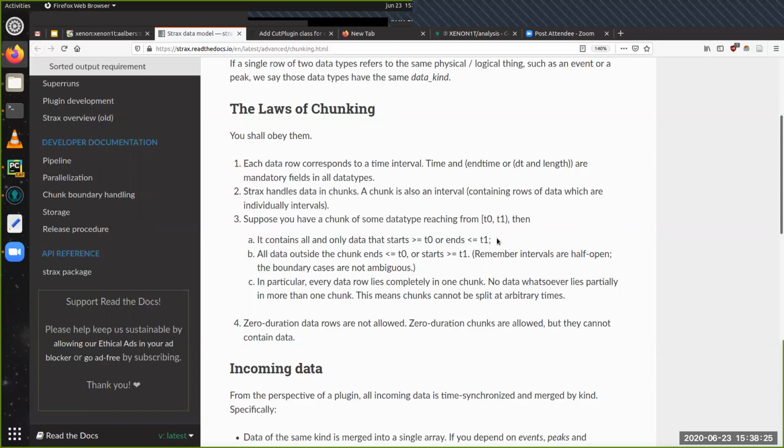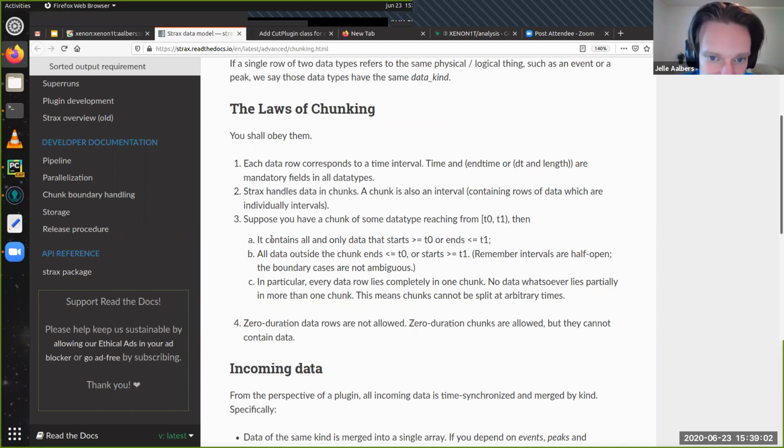I'm just trying to see if it's potentially unclear for someone that doesn't have a particularly deep understanding of exactly what's going on. Perhaps there's an ambiguity here with ends. What I mean here is that the exclusive end, the first sample that is not included in the interval, because that's what it means for these half open intervals, can be equal to this T1 over here.